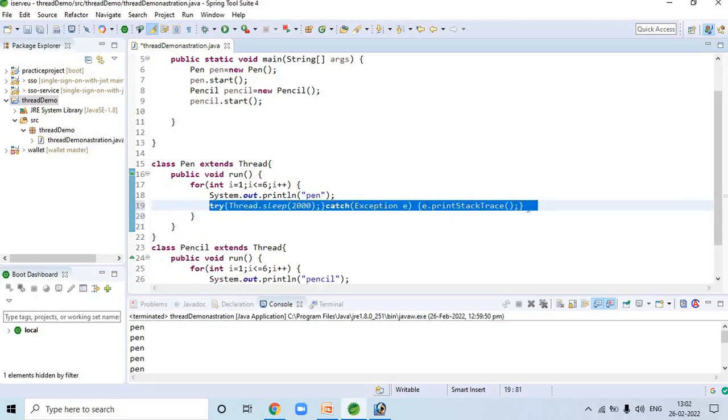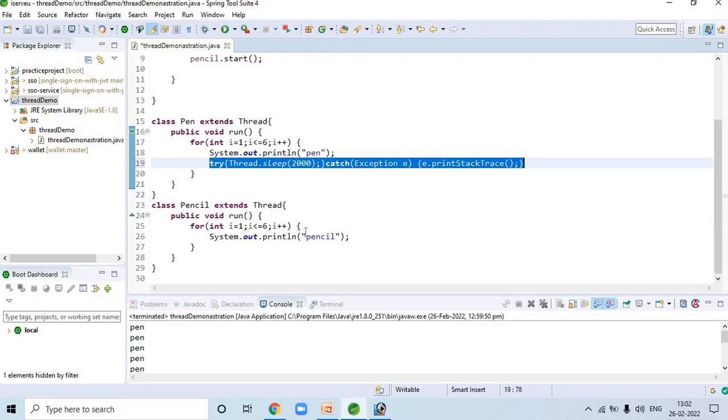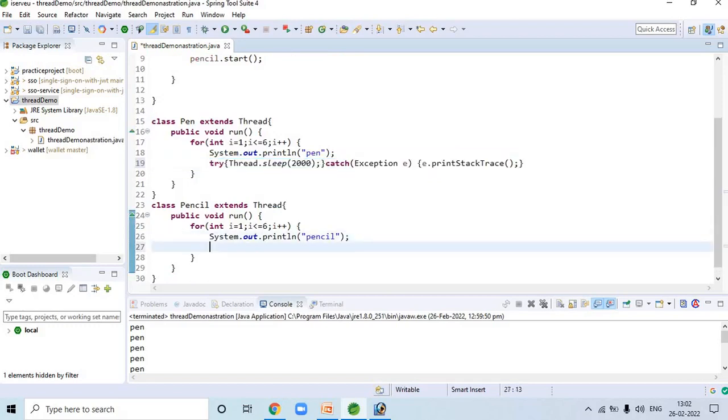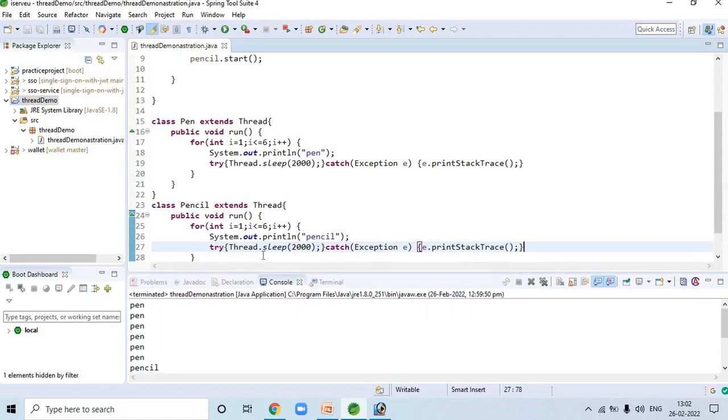Same thing we can write here also. Here I have given a parameter of 2000 milliseconds to sleep these threads, Thread dot sleep.